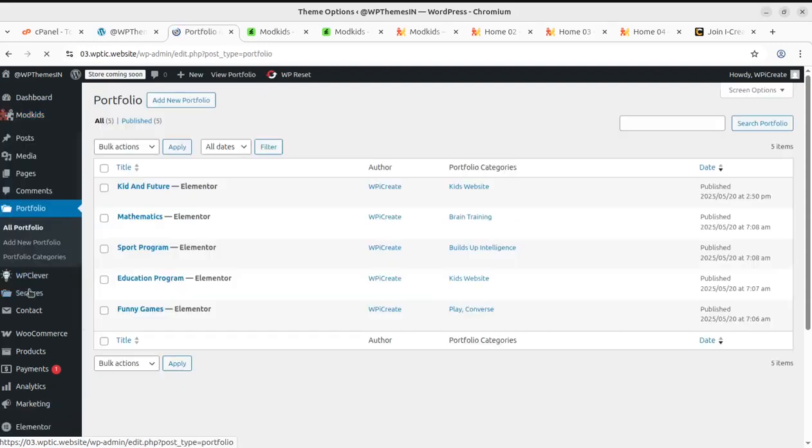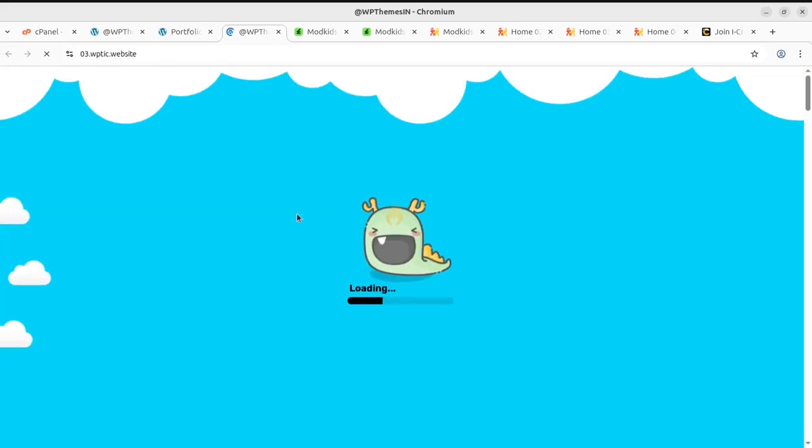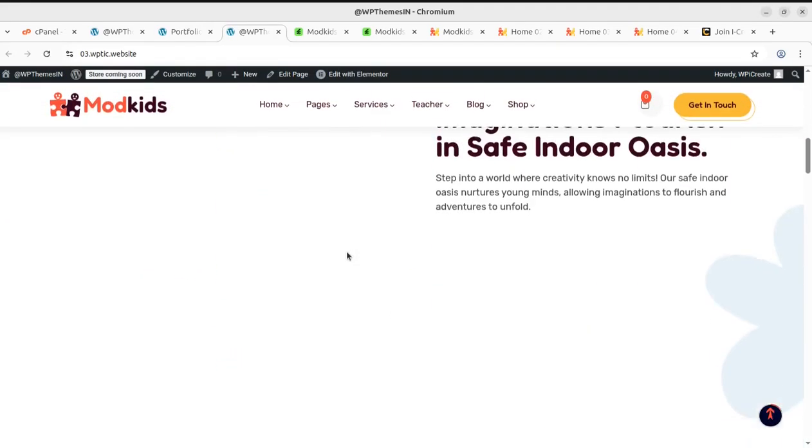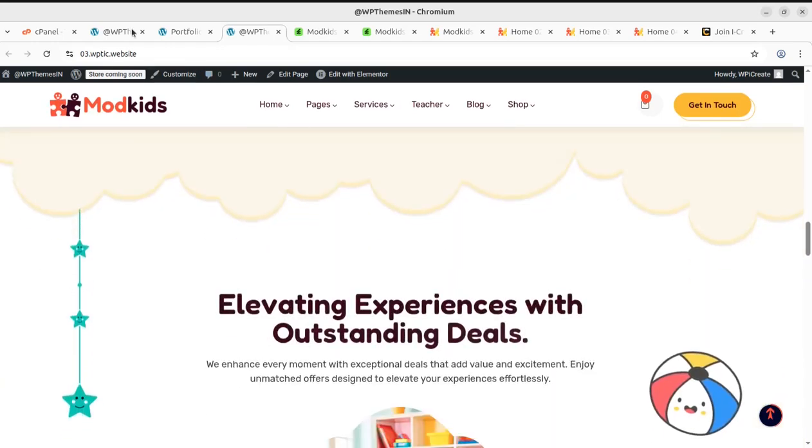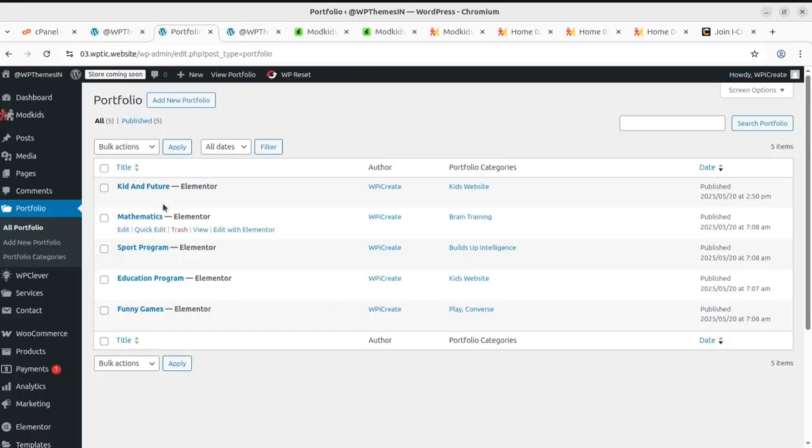Portfolio is an additional thing, so I'll show you the portfolio. So these are portfolio items. You can simply edit the existing content or delete it if you are not planning to use it. So just make sure your home page is showing what you want. If the home page is showing the portfolio, it is recommended to update the portfolio items on your website as well. So it is totally up to you how you want to proceed with customization.